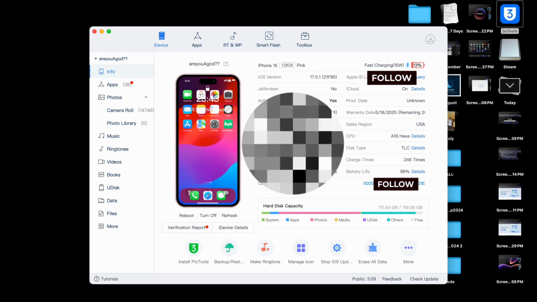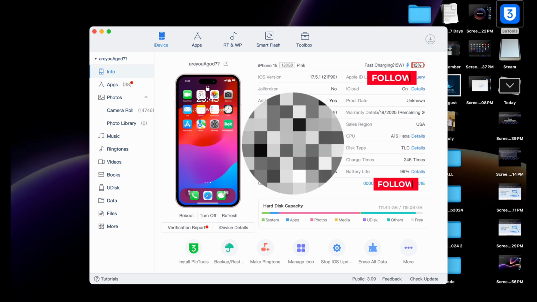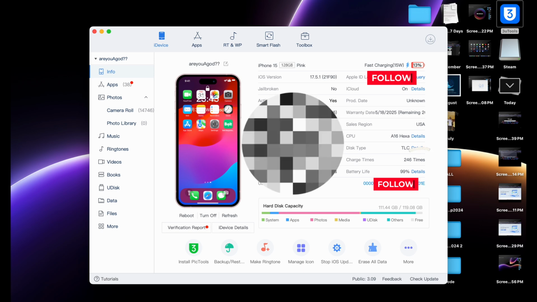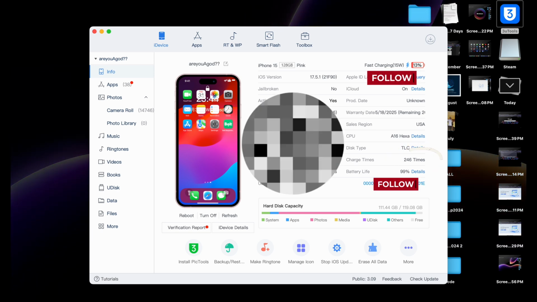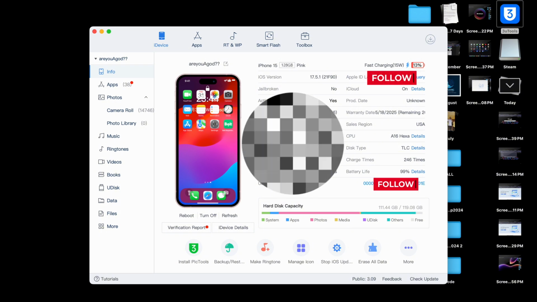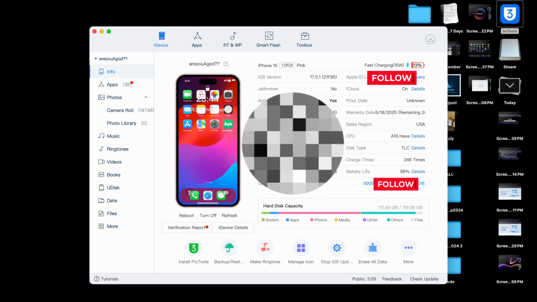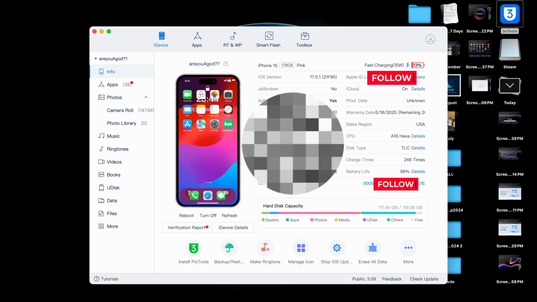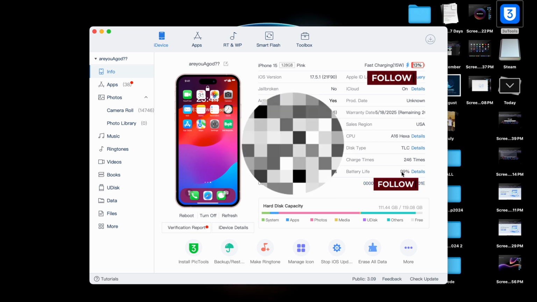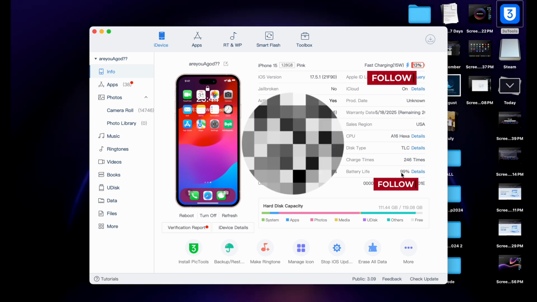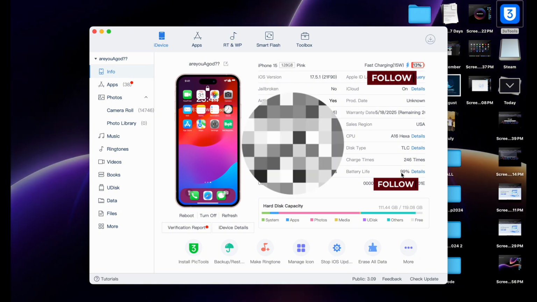Some of you, if you open your 3uTools, you're going to see something different over here. Your battery health on your phone and your original battery health on 3uTools will show two different figures, which means that your battery has been replaced. And one thing is that the accuracy for 3uTools is plus one or minus one. And what do I mean by plus one or minus one?